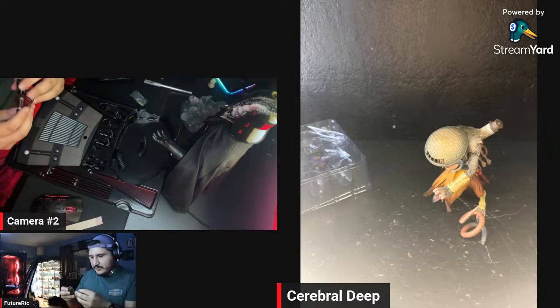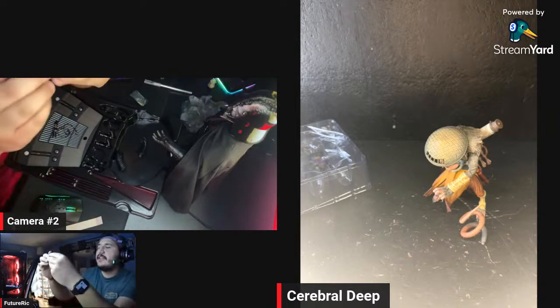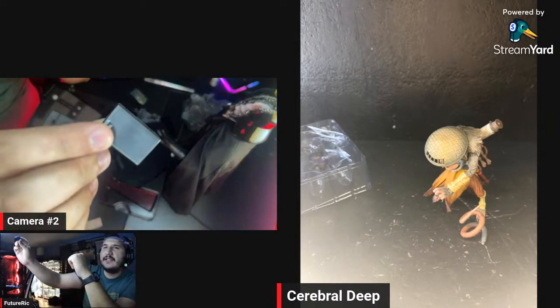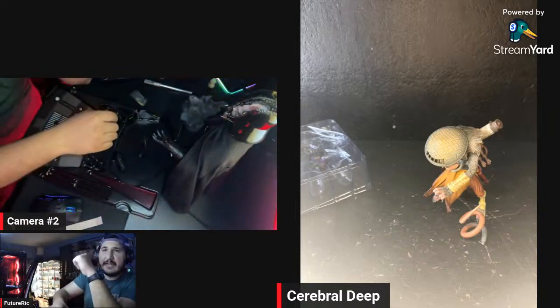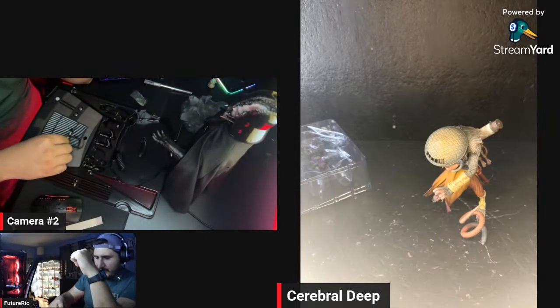Now, I'm going to do some bootleg stuff. Should I try to fix the battery right now to try to light up the lightsaber? I don't know if I'm going to go through all that on camera. That might be a nightmare. I'm going to put this lightsaber to the side.